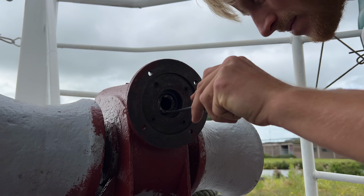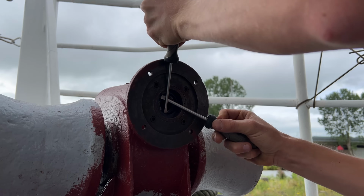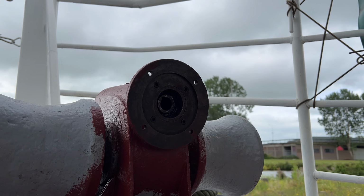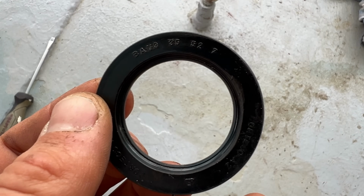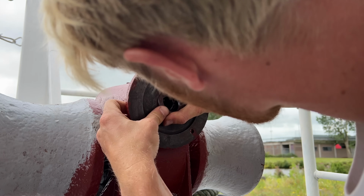I noticed the gearbox was leaking some oil through the shaft seal. Luckily, these oil seals have a universal code, so I can easily order a new one from the internet, even if the used one is 40 years old.